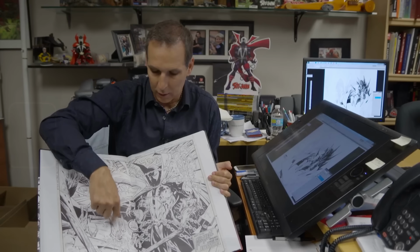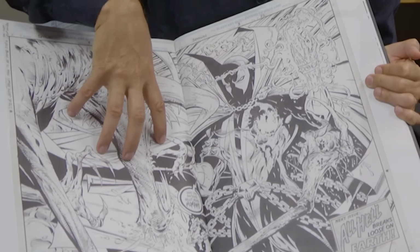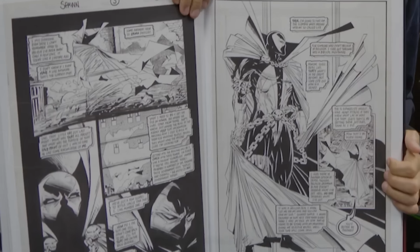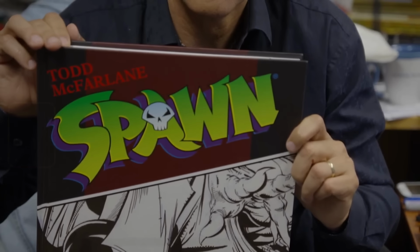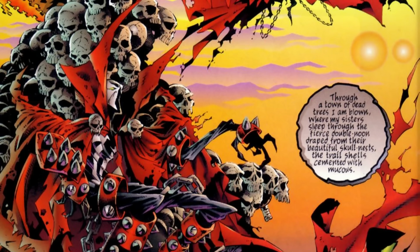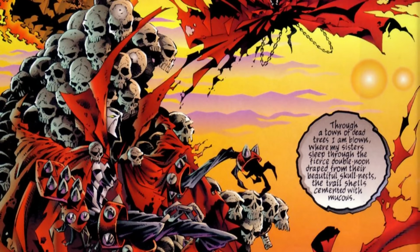According to him, things like this happened more often than fans realize, and that readers would be horrified at the amount of details that comic book creators forget. Therefore, to solve all these issues, Todd decided to make the suit sentient, and that would explain the inconsistencies in the design, because the suit was in a constant state of flux. To quote him, here's the God's honest truth about Spawn. He was never supposed to have a live costume.